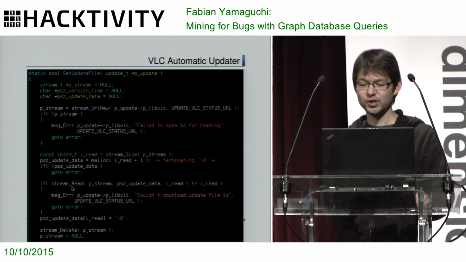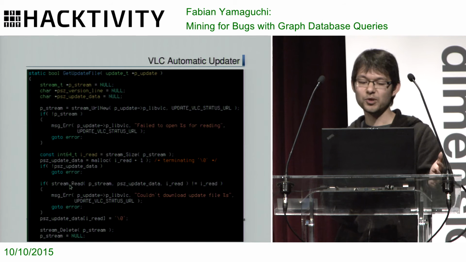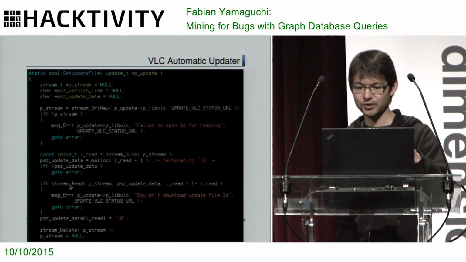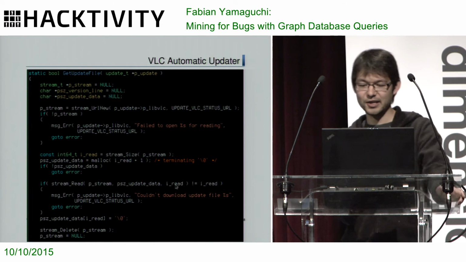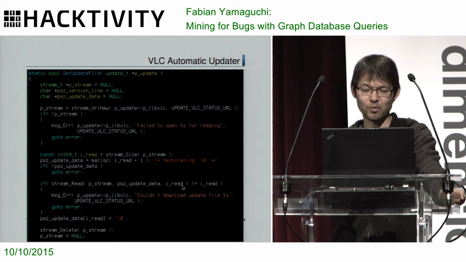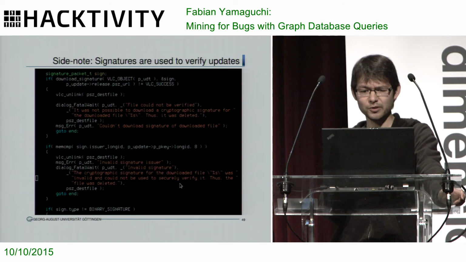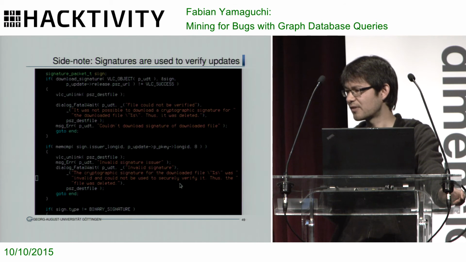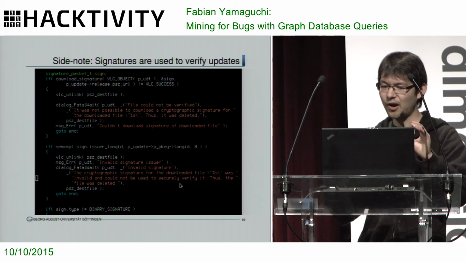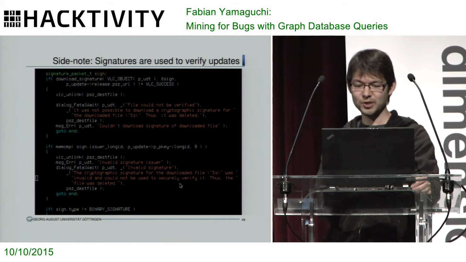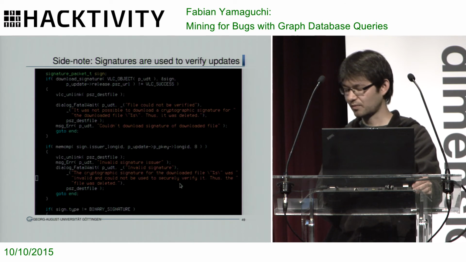And then down here you have a stream read operation. Stream read is pretty much like MemCopy, but much better, as you'll see in a minute. And it again reads iRead bytes into this buffer, which is maxed int. So there you go, you have your overflow again in the updater. Now you're probably going to say, okay, the updater, there's probably going to be some sort of signatures involved to verify if the update is valid or not. The nice thing is all of this actually happens before signature validation, okay?